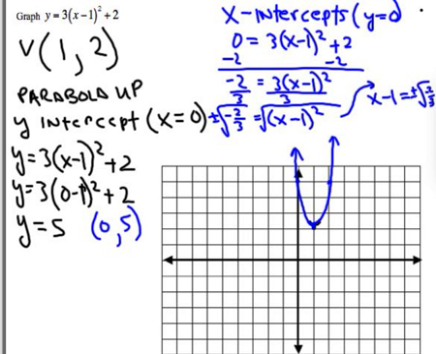Now at this point, if you know much about square roots, you know right away we can't have a real answer because we can't have the square root of a negative. That takes us into the imaginary number world, and so it will not show up on the graph. But let's just continue with our steps and see what we get. If we add 1 to both sides, we get x equals 1 plus or minus the square root of negative 2/3. And you're done now. We know that there are no real numbers for this, so these two numbers will not appear. We've actually solved the problem. We've graphed it with as many points as we need to show what we're doing. That's it. Thanks.